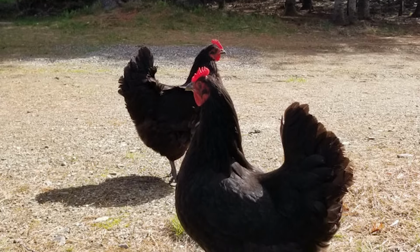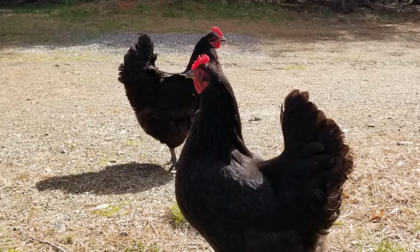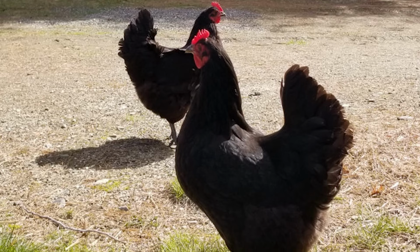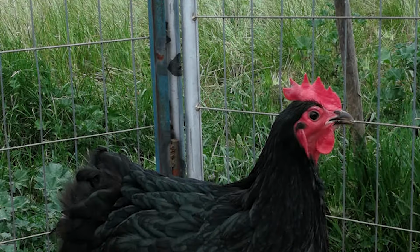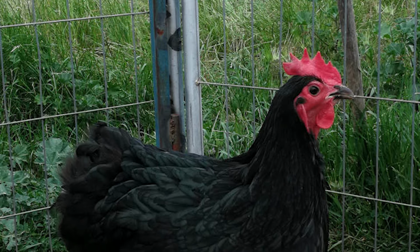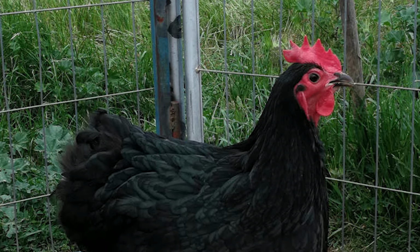As far as their coop goes, you will definitely need to invest a decent amount into them, since they will require at least 3 square feet per hen or so. The smaller the coop is, the more likely you are to find the flock attacking one another or even becoming aggressive towards their caretakers, which in this case would be you.